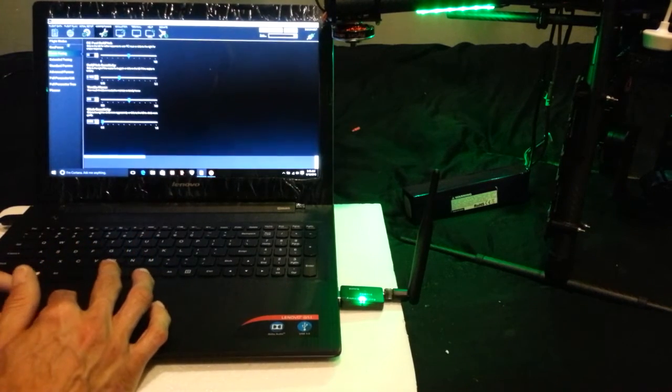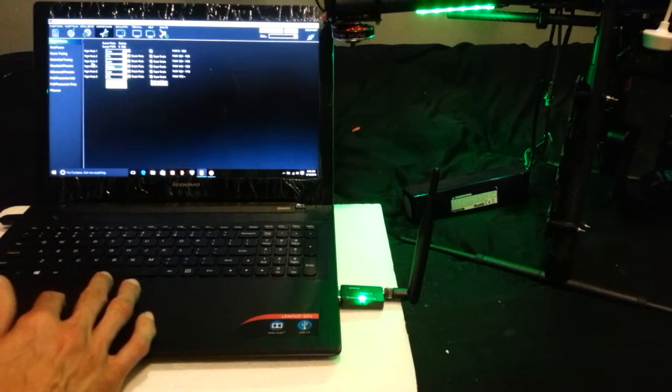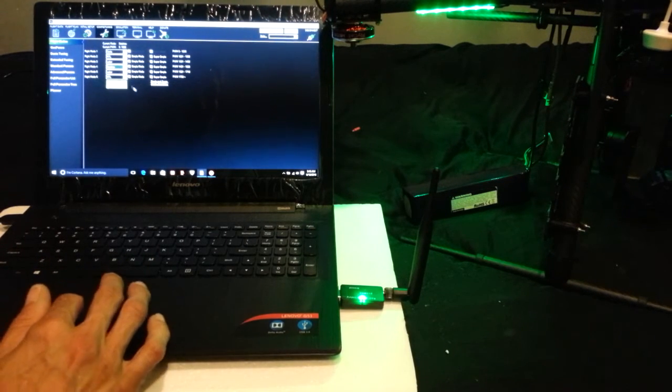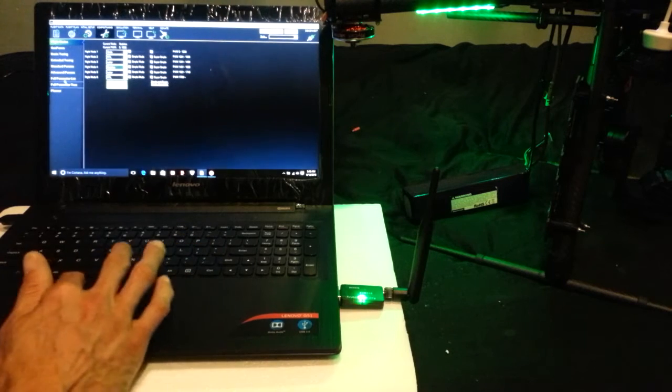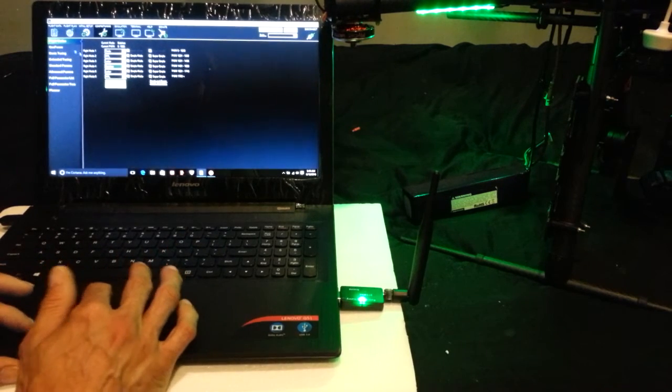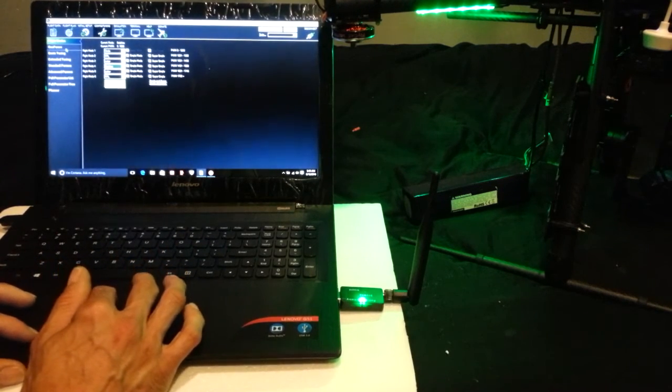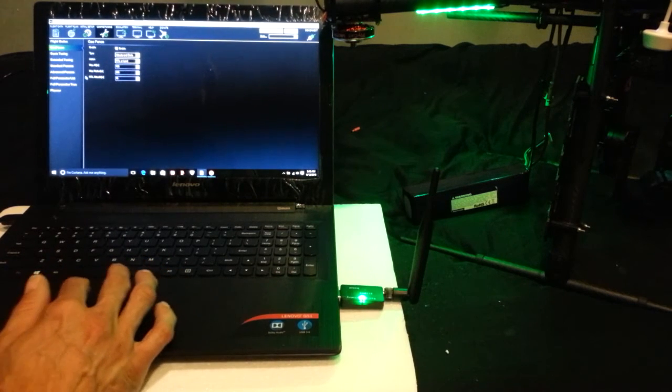The only thing you might want to change, if you go to config/student, you go to flight modes, you can change the orientation of your flight modes. We pre-program them based upon your application, but if you want to put them in different switch combinations, you could do it right here. Switch them and you hit save.